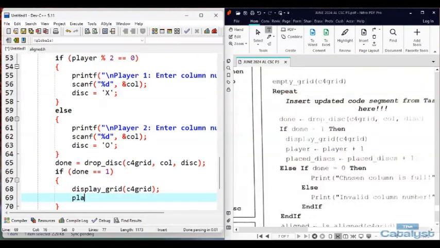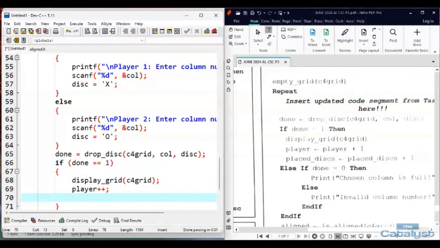Player will increment by 1, so plus plus, and then place_disc will also increment, so I can just put it this way.